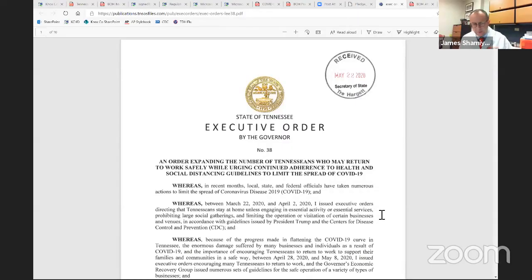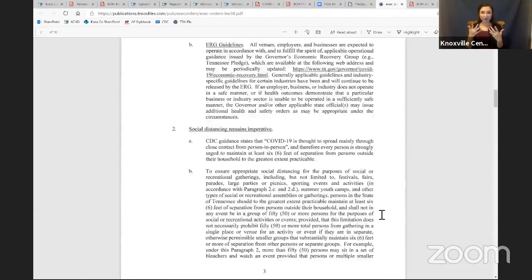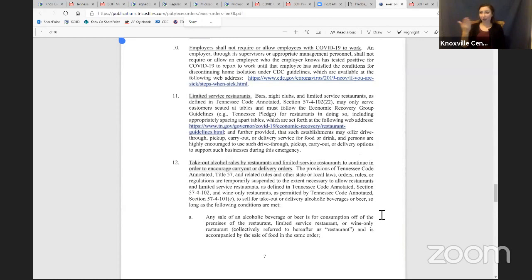So essentially, just in further study of both this executive order and the Tennessee Pledge, in specific reference to paragraph 11, the question really was, what is already in place? I think there's this perception that everything out there is simply a recommendation, but in review of this and study of this, this seemed to be more specific. And in several meetings ago, actually one of our first meetings, I think we had said that we were going to default to the Tennessee Pledge where there was not other specific guidance.